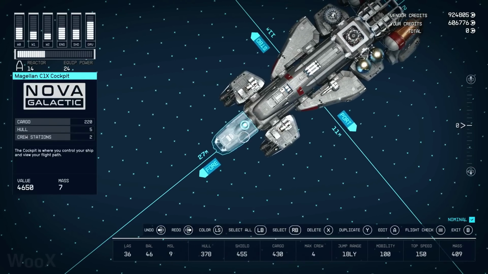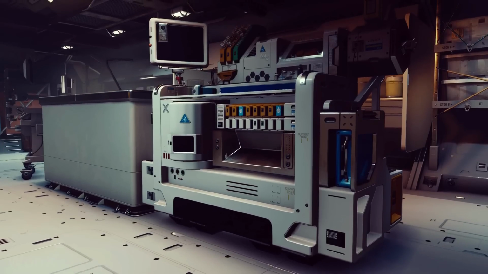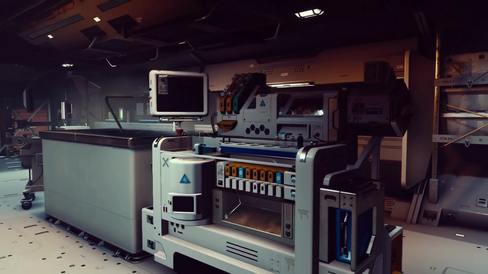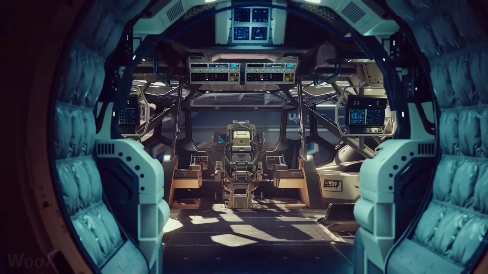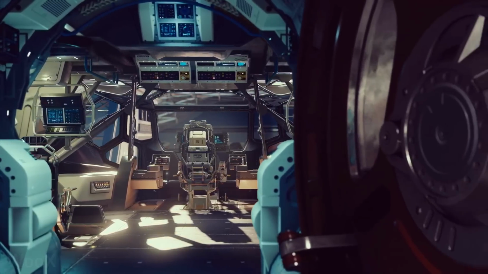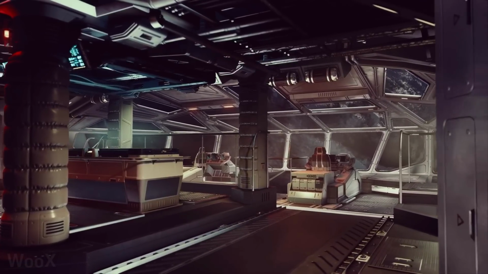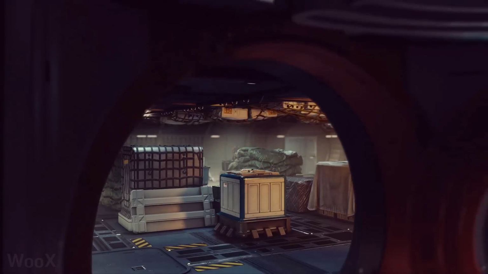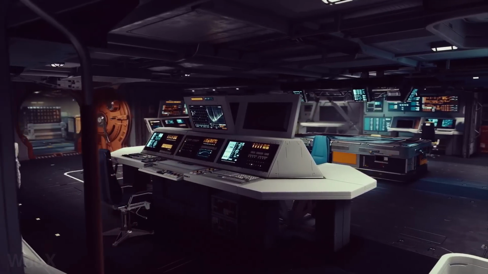The parts you choose to build with don't just affect your ship's stats. They'll also affect what you can do inside your ship. You can have modules for crafting or for storing and displaying your weapons. Starfield's in-game ship manufacturers bring their own look and feel to every piece of your ship. From living quarters to cargo holds, mess halls, and control rooms.